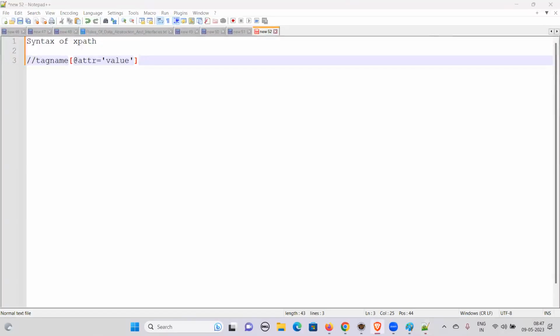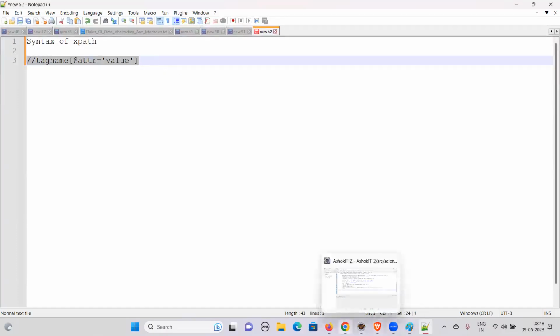So let's try to understand how it exactly identifies this. XPath in Selenium is simply a tactic which helps you identify the element if you're not able to identify it with the help of ID, name, class name, partial link text or link text. In that case we use XPath. Most teams and most people use XPath for identifying elements. This is the easiest approach, and 99% of elements can be identified with the help of XPath.